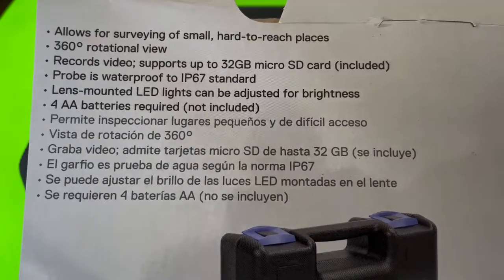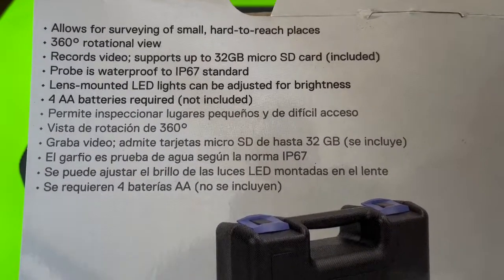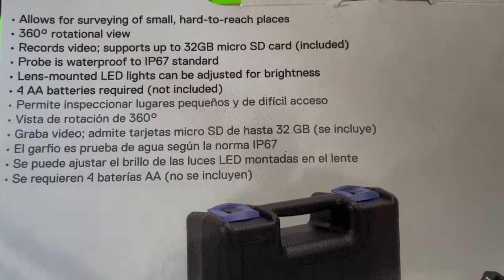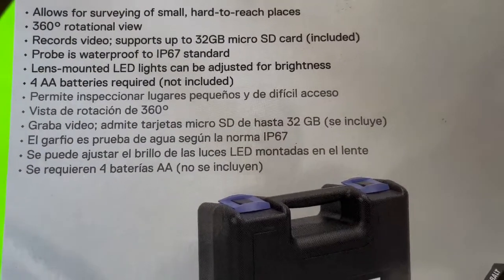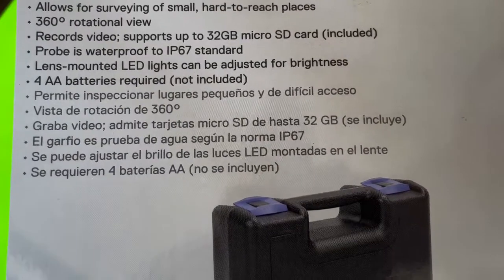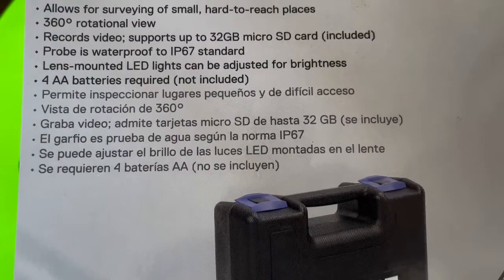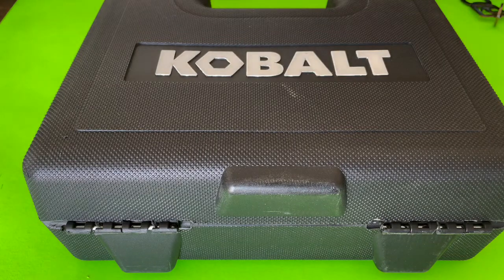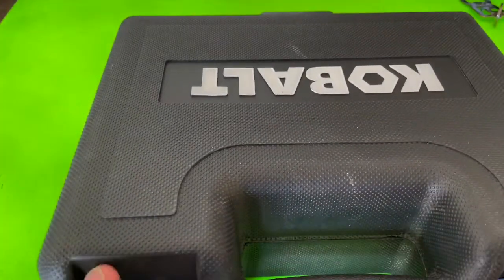This allows for surveying of small, hard to reach places. It's got a 360 rotational view, records video, supports up to a 32 gig micro SD card, which is included, which I thought was really cool. The probe is waterproof. The lens has LEDs adjustable for brightness, and it takes 4 AA batteries, which were not included. It does come in this nice carrying case, which I really like, and I'll open this with you.